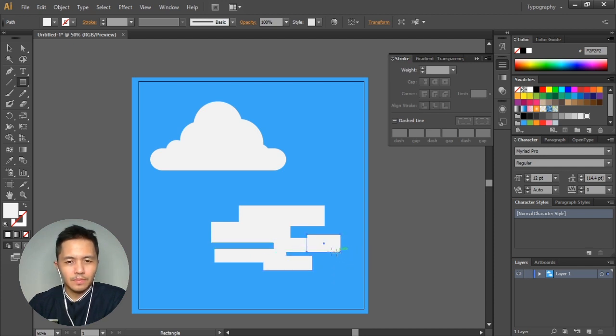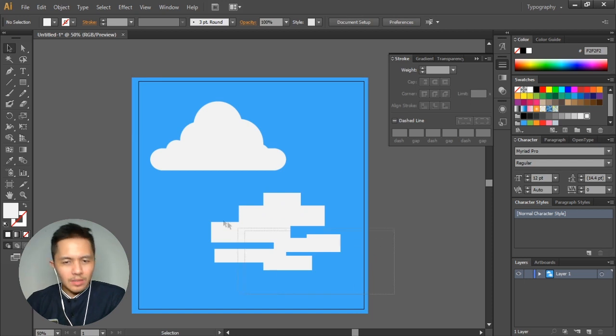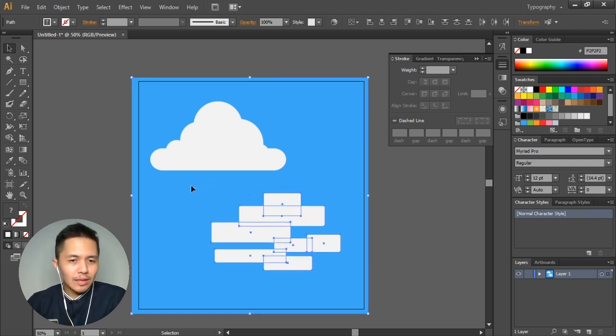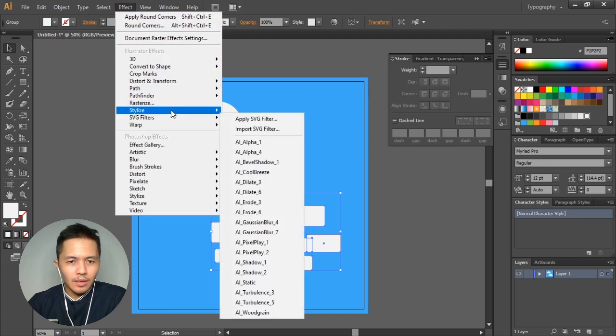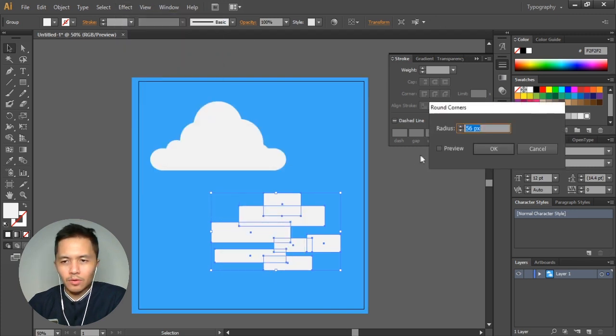Let's add another one here. So the fastest way to make this or to turn this into a cloud is to select all the rectangles. And then let's Ctrl G to group. Click Effect, Stylize, and then Round Corners.